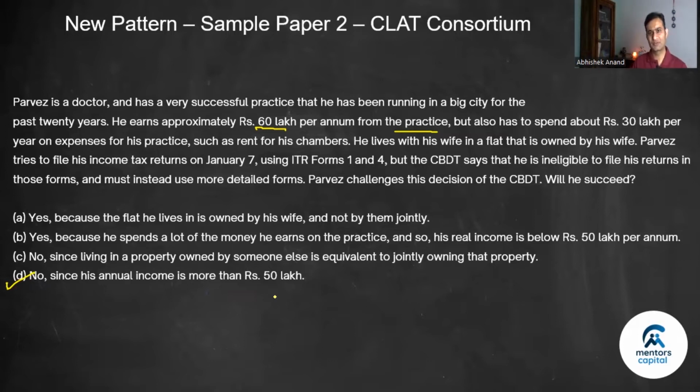So what is the difference between this type and the earlier type? In this type, we have to first figure out which one is the relevant criteria, which one is the relevant principle to answer this particular question. So that becomes important here. So there are steps too. First, identify the principle, then apply it. In the previous type, the principle was directly given to us. Let us do one more question from this.